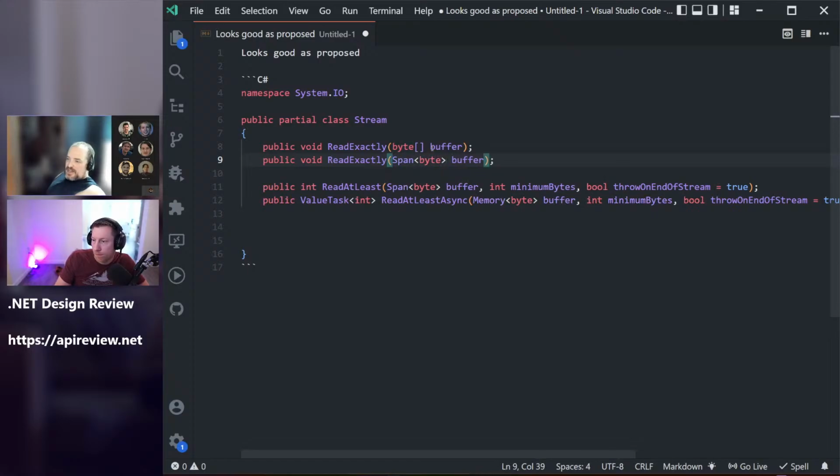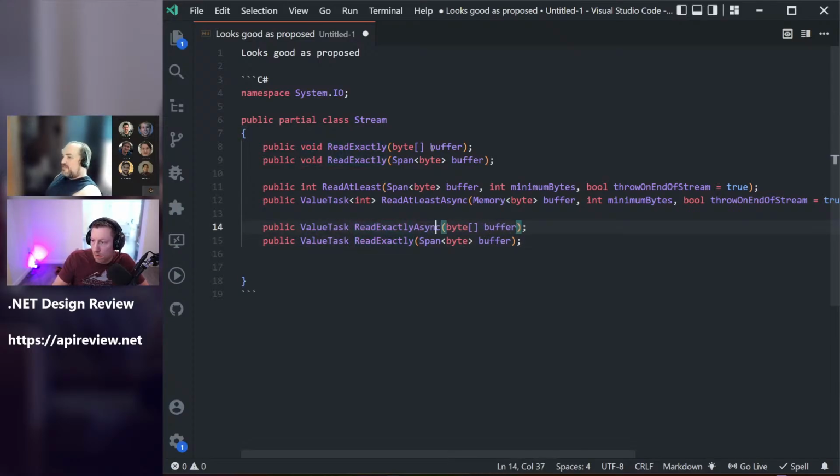And now take these top 3 things and asyncify them. And then I'll let Steve say whether or not value task event is correct, but I believe our answer is read exactly async should just be task.